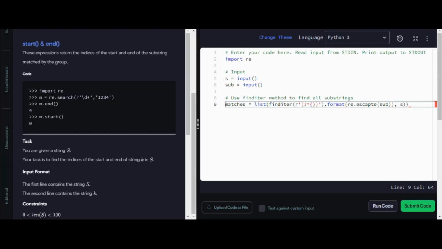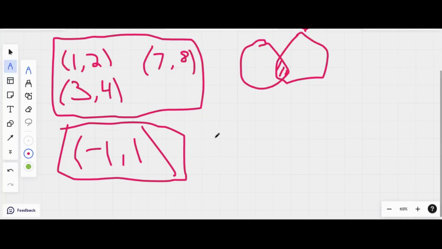All right, so that should be the finditer function. What it does is take an input, find all the substrings in that input, and return them.